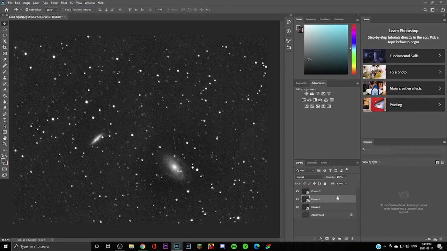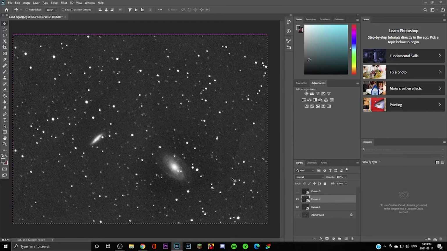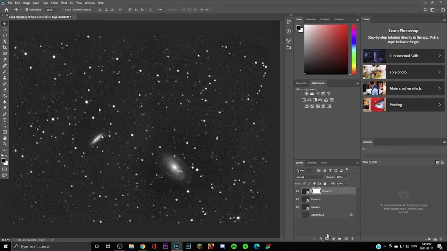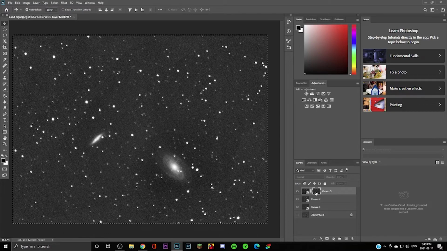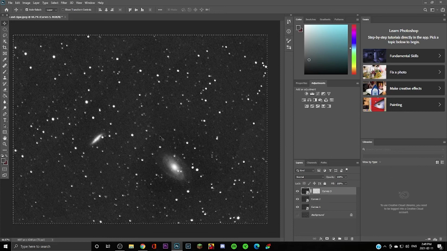So then we're going to just select these two using shift click, drag it down to this little folder here. Actually, wait, no, before we do that, I forgot to do something. So we just remove these two. Curve number 3. We're going to Control A. Wow, I didn't mean to do that. Control A, Control C, and then open this. And then down here, create a new layer. Alt click that, Alt left click, and then Control V, and then Control I. And this will help just bring out some of the more finer details, as you can see.